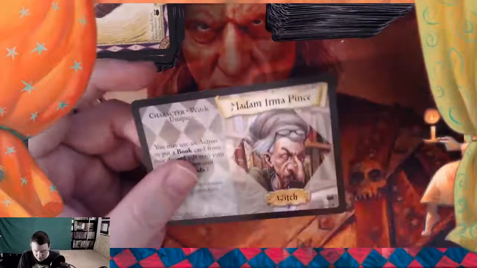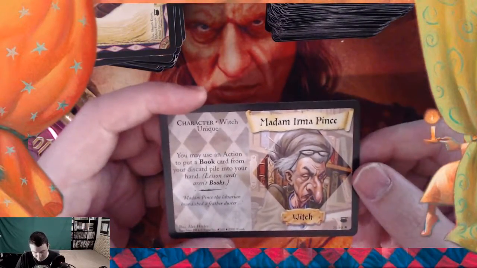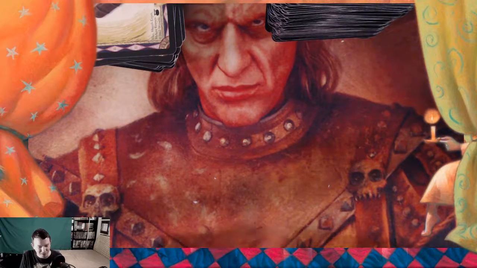Yeah, man, we're trying to build a cube. I need like 360 unique cards for a cube. Madam Irma Pierce again. Yeah, I need 360. Ain't no party like a Harry Potter TCG cracking party. Because the Harry Potter TCG cracking party was 15 years ago and you remember it fondly through rose-tinted glasses. Is that why?